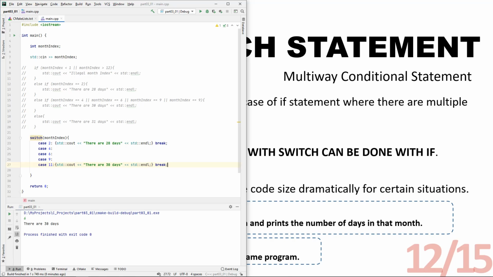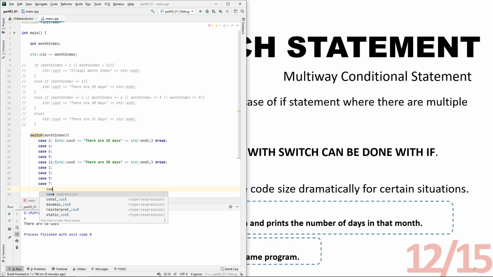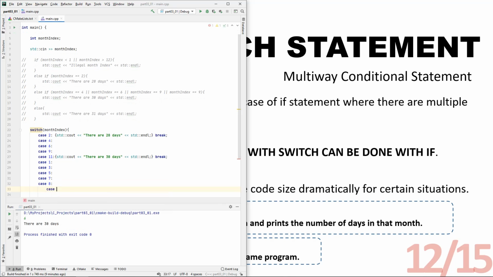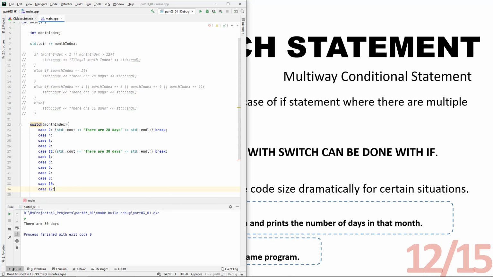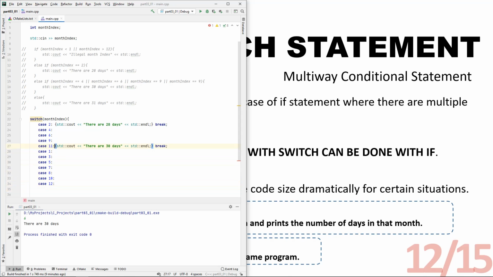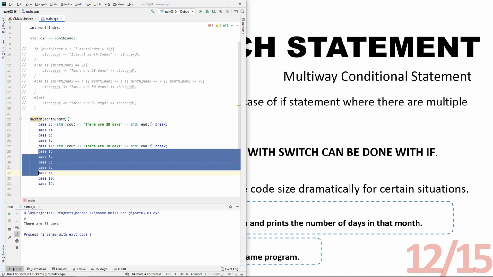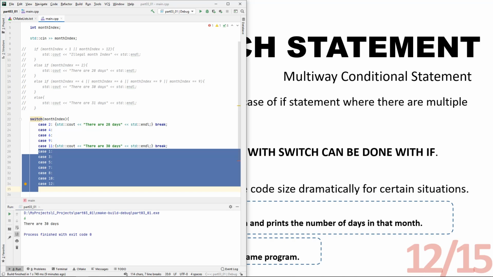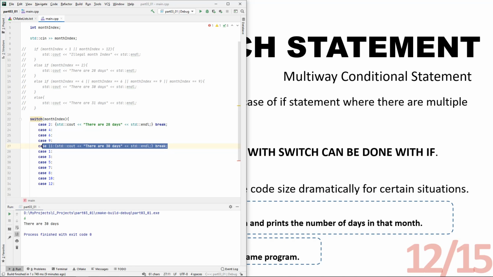Do I have any other cases? Of course I have other cases. So what are those things? The months who have 31 days instead of 28 or 30. These are January, obviously, case 1, case 3, case 5, all the other cases, case 7, case 8, case 10, and finally case 12. If he's one of these cases, let me check, 1, 2, 3, 4, 5, 6, 7, I guess, I don't know if my calendar information is correct, this should be the correct piece of code.